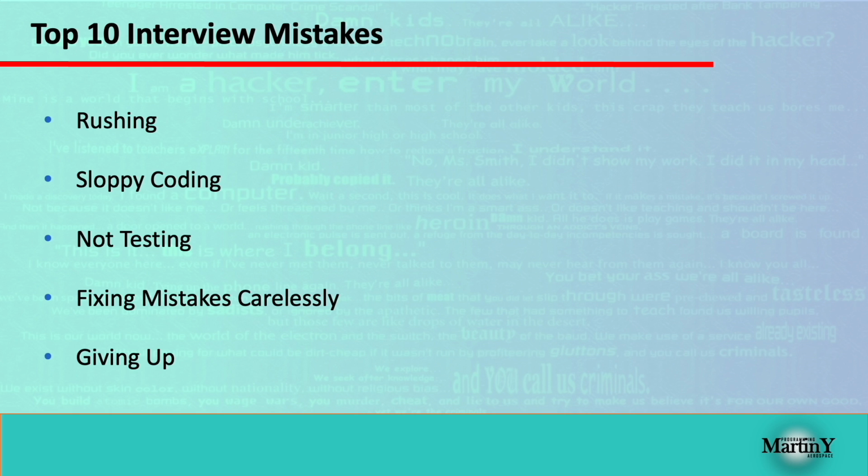Take your time, don't rush, because when you rush and when you're not calm and relaxed, you're making mistakes. This is true for every human and you cannot escape from that. If you're rushing, you will make careless mistakes. So take your time, see the problem from a very high level, explore it, and then write your code thoughtfully.